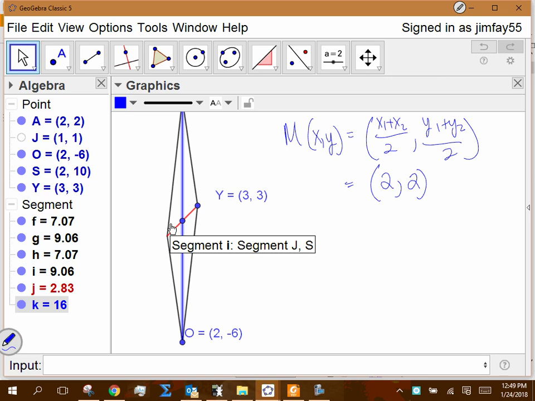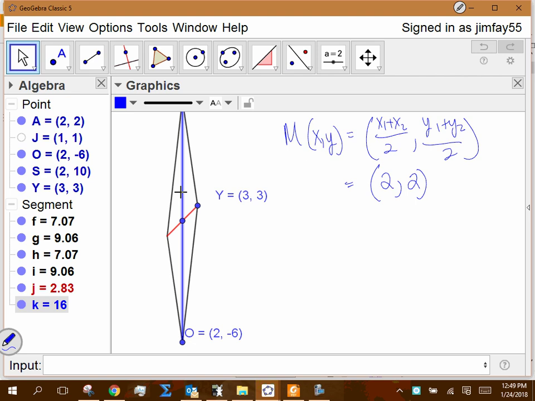To prove that that blue line is going through 2, 2, we need to show that 2, 2 is on the blue line. Does that make sense? If 2, 2 is on the red line and 2, 2 is on the blue line, does that mean that they're sharing that point and both lines pass through it, right? So I'm going to find what happens here.